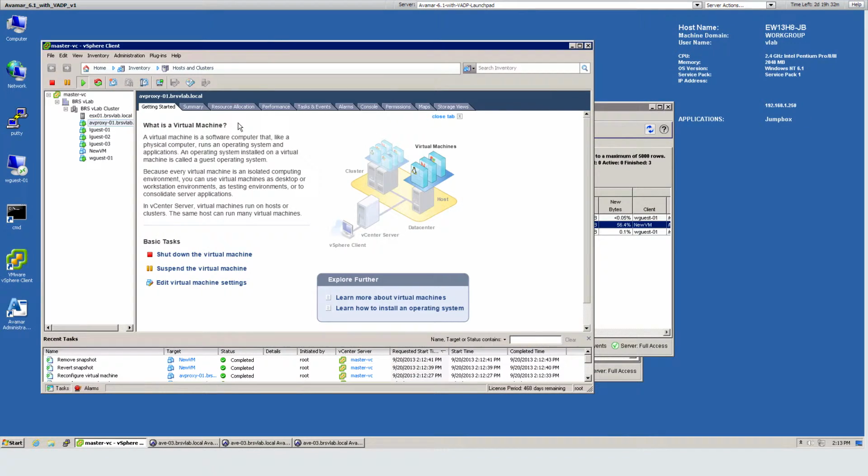So now that we've done that, we'll head over to the vCenter client, and what you basically see is this new VM that is being created. And we did that automatically. Everything was automatically registered with Virtual Center through Avamar. And this is an actual full VM. To illustrate that point, I'm going to power it on. So the virtual machine is powering on right now.